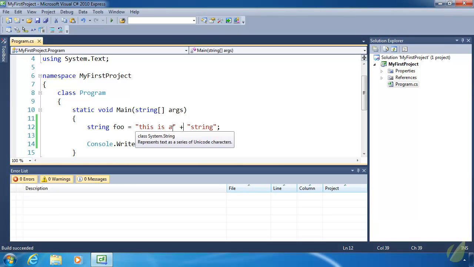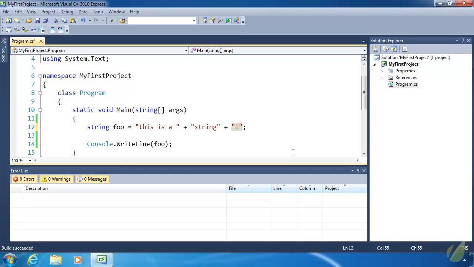So we'll add a space after "a." We could put it before "s," but I don't like to begin a string with a space. That's just my personal preference. And we're not limited to concatenating two strings. Now, ultimately, that's what happens because there's one operation that concatenates strings. And then if we have another string in this expression, then it takes that new string that was created from the first concatenation operation, and then it concatenates that with that third string.